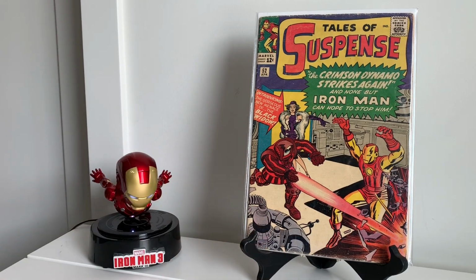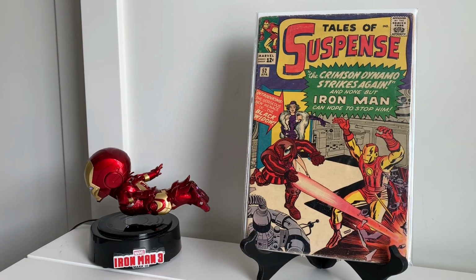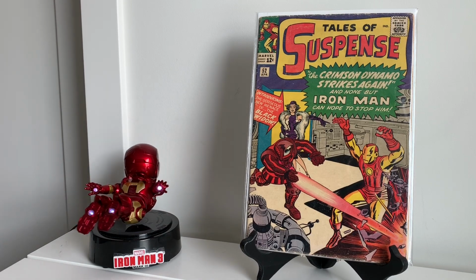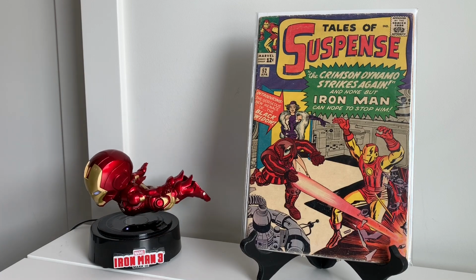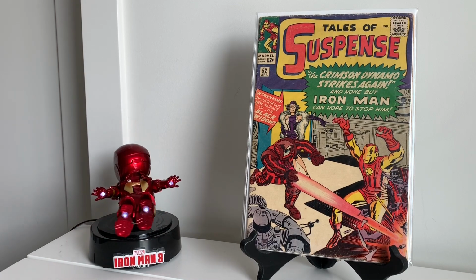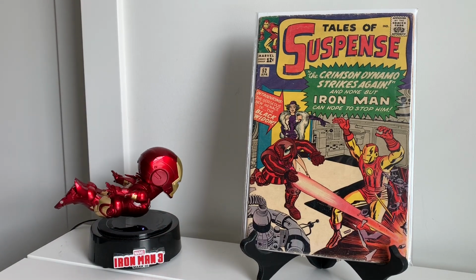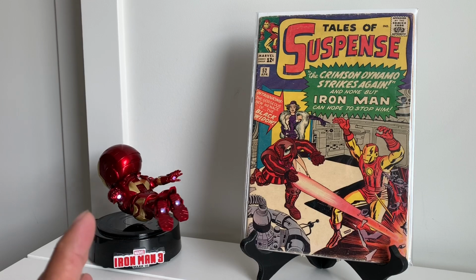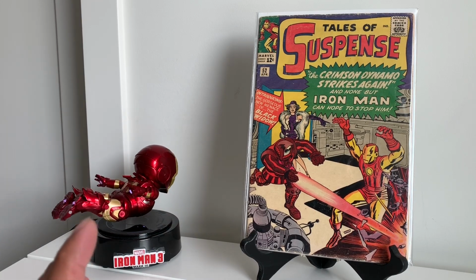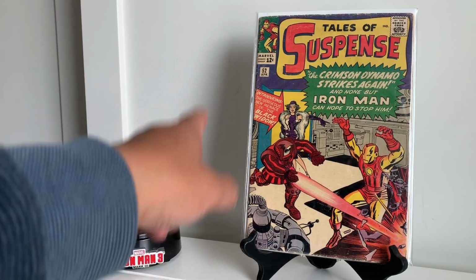Black Widow, of course, dies in Endgame, but she is slated to have her own movie coming out, which is going to be a throwback. So this book is getting a resurgence. It is a very huge key, and I've tried my hardest to get a hold of this book for a very long time, and unsuccessfully. This is my very first copy of this book, and I'm really glad to have a nice clean copy.